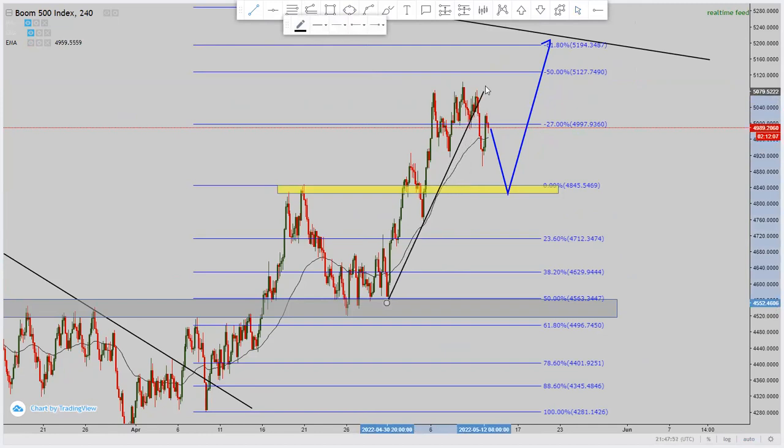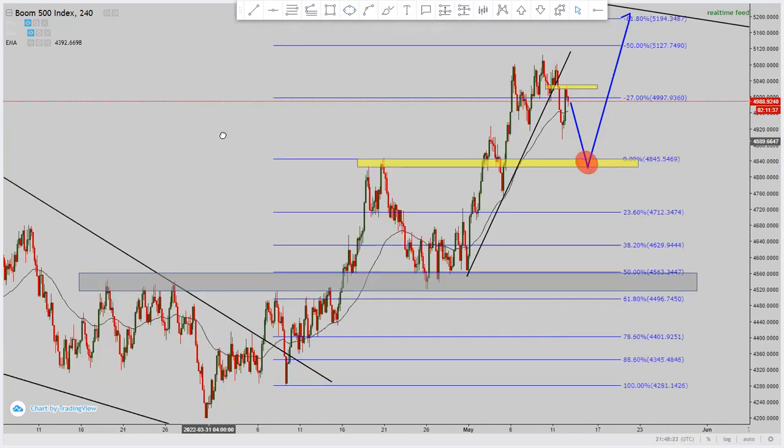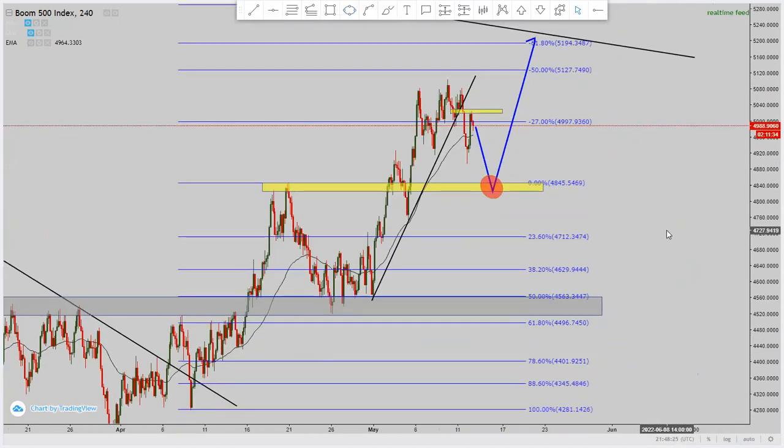So if you check, even the potential of price coming back to that is high, because this was also another trend line that one could have looked at. Price broke out, retested. So basically, for someone who might want to scalp this Boom 500, they can even scalp some sells and wait for this swing buy that we're expecting, since we are now in an uptrend. That is a swing buy that we'll be expecting there at the 0% fib level. So guys, this is what we are seeing on our instruments. We hope you don't miss any of these opportunities.